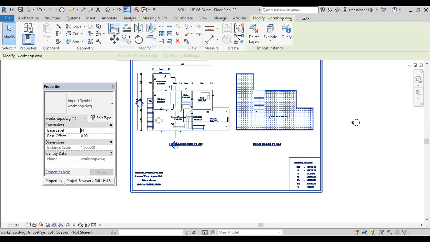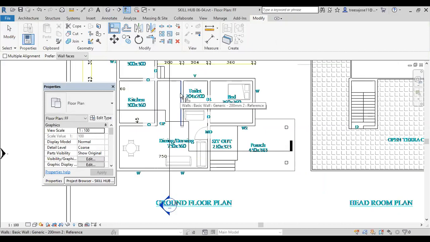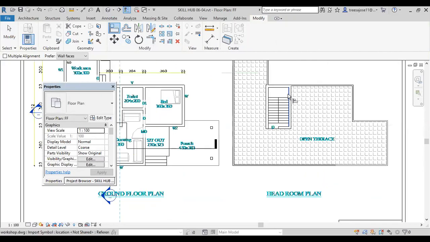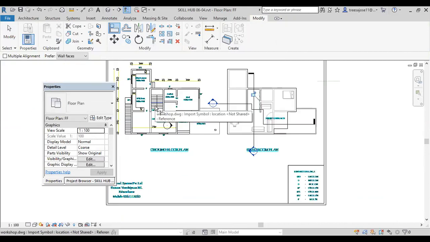Go to the align command, then show the reference. The reference is the wall of my ground floor. Then this portion will be aligned to that, and automatically that image will come under. It is not necessary that the ground floor plan is exactly positioned, it may have moved a little bit upward, so vertically also you have to align. If you are creating that in AutoCAD ground floor, then make a copy with the help of ortho. If ortho is in on position or off position, the X and Y will be changed.